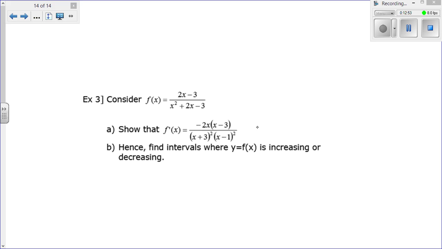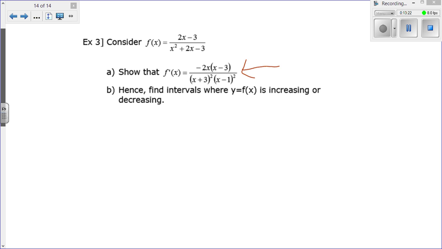So when you take your derivative, this is what your answer needs to look like. You have a goal. If you can't get your answer to look like this, there's a problem. Should you not get your answer to look like this, you can still get partial credit in the exam if you do part B without a problem. And typically this is what you see for a question like this on the exam.